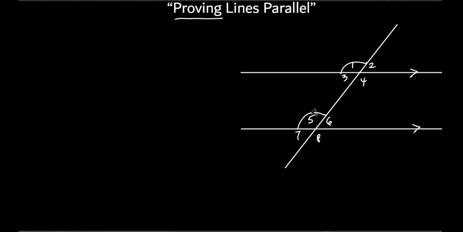Since we're talking about corresponding, what are some other corresponding angles? 3 and 7, okay. So I'm not going to put just one arc there because that already had one arc. So what am I going to do with this to show the difference? Yeah, put 2 arcs here. So 3 and what? 7. Yep, they were equal to each other. What else? 1 and 8. 2 and 6. But what's also equal to angle 2? Angle 3. Why are they equal to each other? Because they're vertical angles. Exactly right.